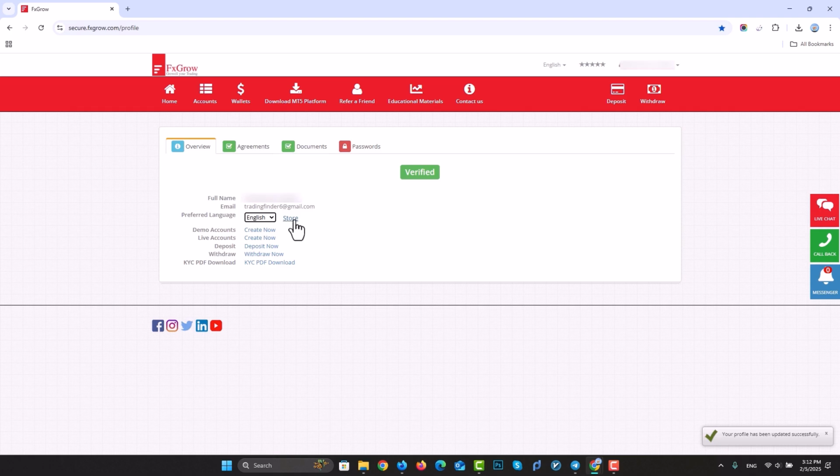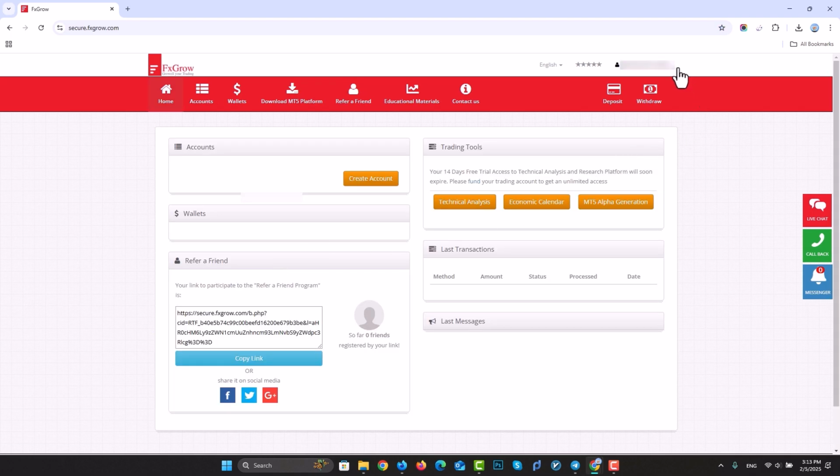And by clicking on store, you can save. And in this section, you can open a demo account and also make deposits and withdrawals. And if you would like to, you can download the KYC in PDF format.